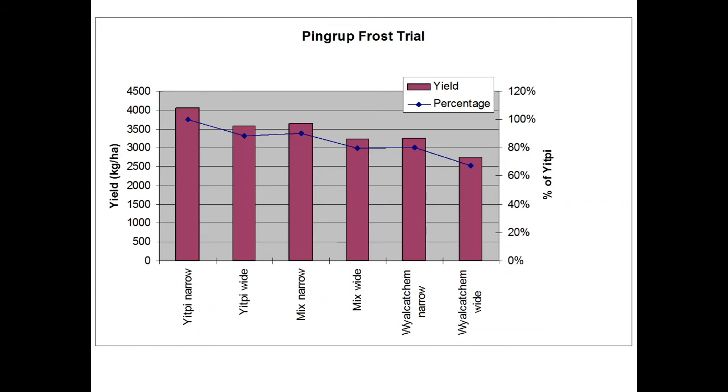I guess my point, and I'm a bit of a broken record with row spacing, is that if you go to wide rows to manage frost, you're guaranteeing a yield loss every year because of the wide row spacing, whereas with narrow row spacing there is sometimes an extra yield loss from frost, but you only get that in the frosty years, of course. I don't know if Ben's still there, but I'd be interested if there are any other cases out there where wide rows have definitely done better in frosty situations.